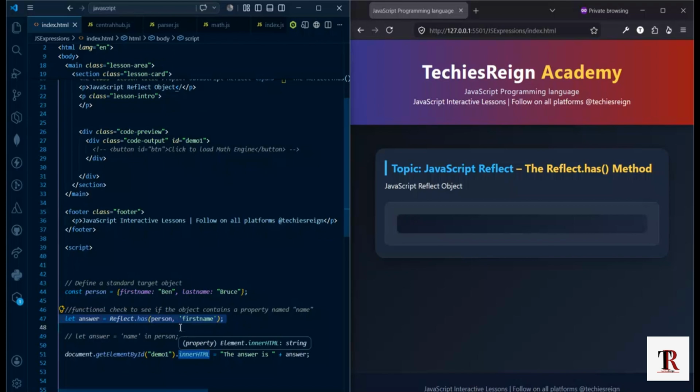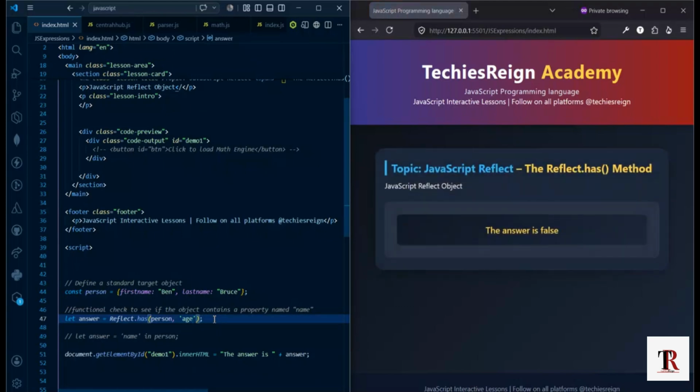So if you now look at this, for our current object, if we change from firstName to age, that is, try to check for something that does not exist in our object, what do you think is going to happen? I've shown that before, but let me show it again. You see, this returns false, and that is because the property key of age was never defined inside the object structure.